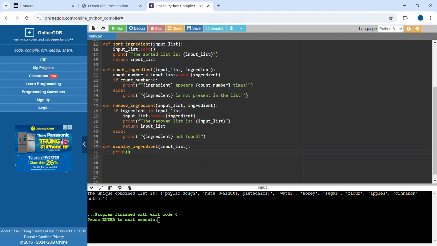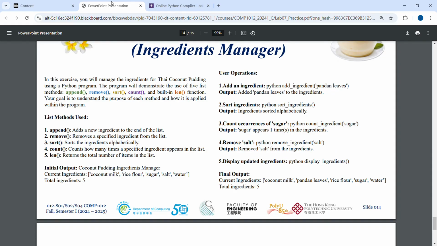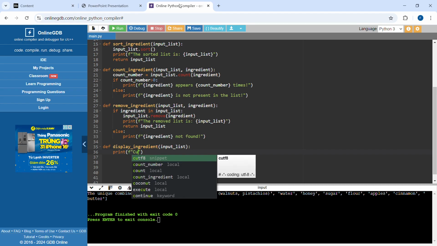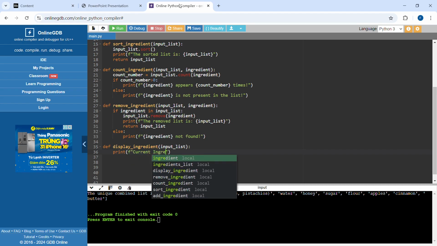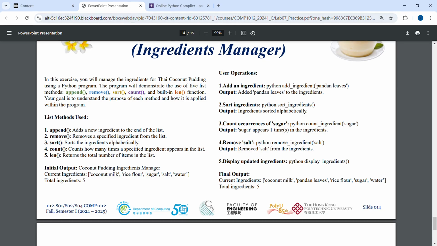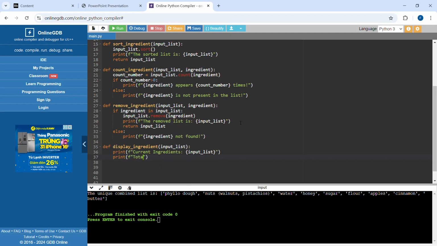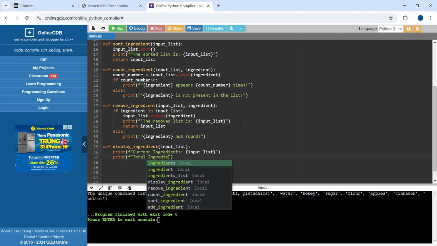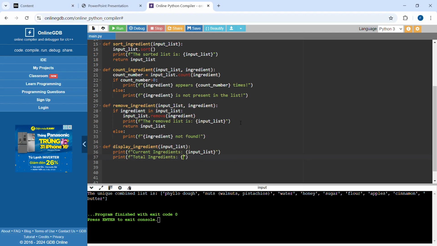We can print out the current ingredient is what? And also print the total ingredient. Here we can use the length function.